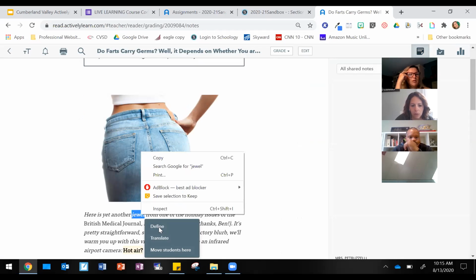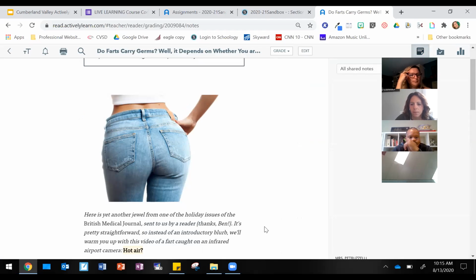So before we would assign a reading like this, it would be best for us to go through and think about things our kids wouldn't exactly know. Yeah, whenever I read through this, that's what I did. I imported this from a website, and I'll show you that later.